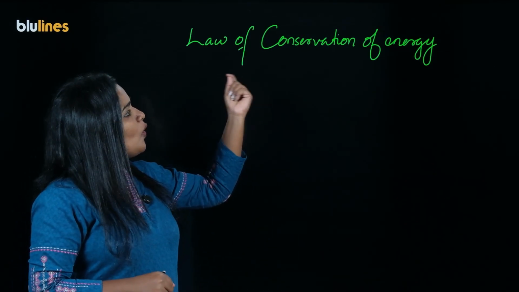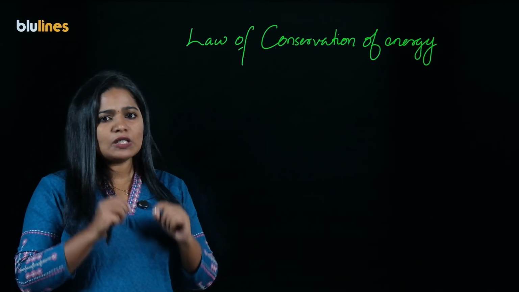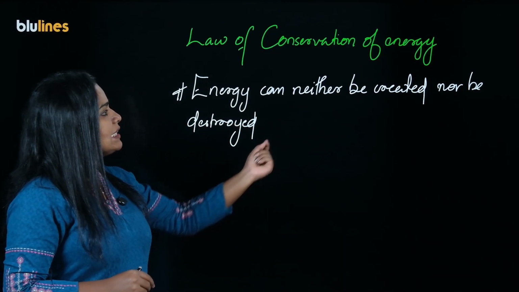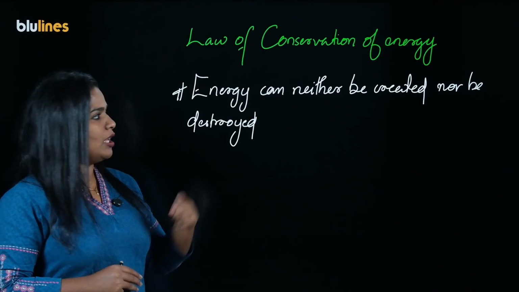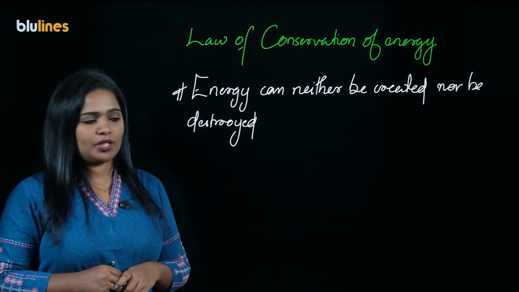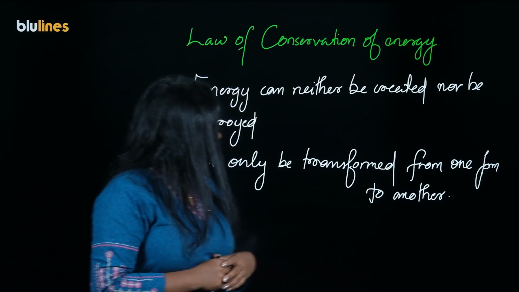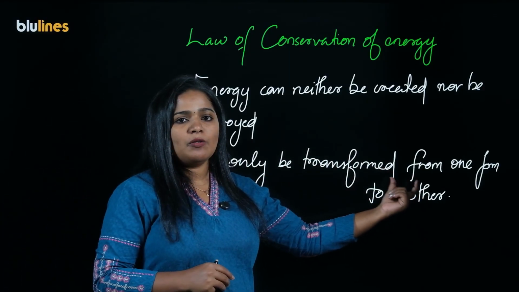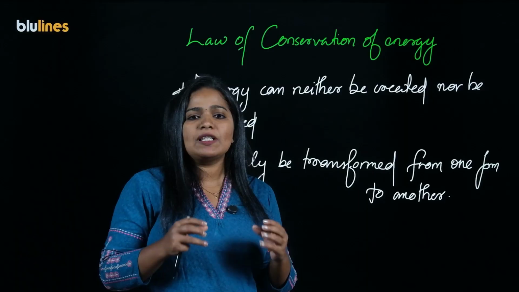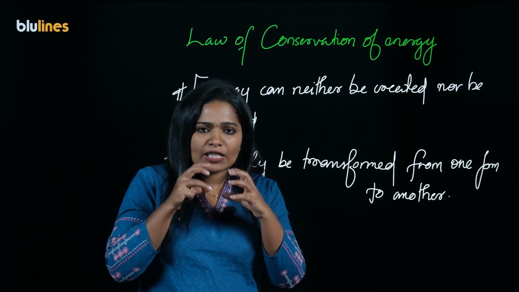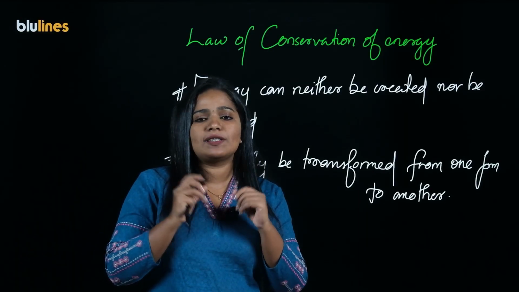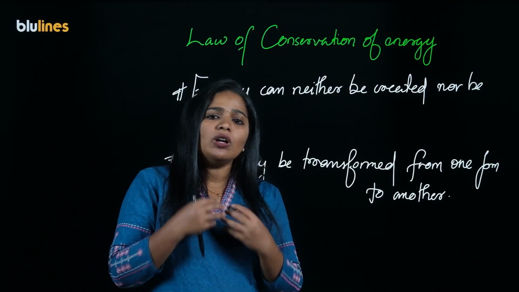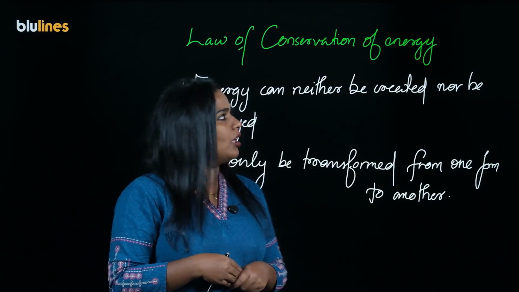Now we are going to see the law of conservation of energy. This is a very important point. What is the law of conservation of energy? Energy can neither be created nor be destroyed, which means energy can only transform from one form to another. This means that the total energy of an isolated system remains constant. This is valid in all situations for all kinds of transformations.